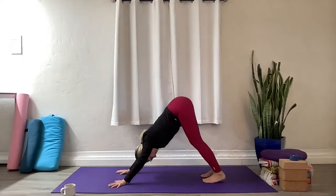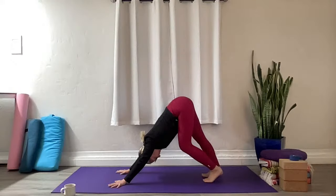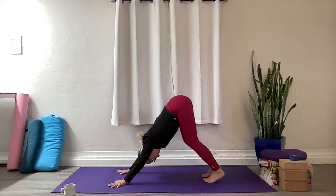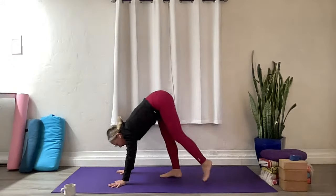Stretch it out. Let's take a little pedal of the dog. Bending one knee at a time, pushing into the mat, getting that spine long. Hug into those armpits. Keep your front ribs from poofing out, meaning just draw in those deep belly muscles. Spread your toes wide. And both heels down.